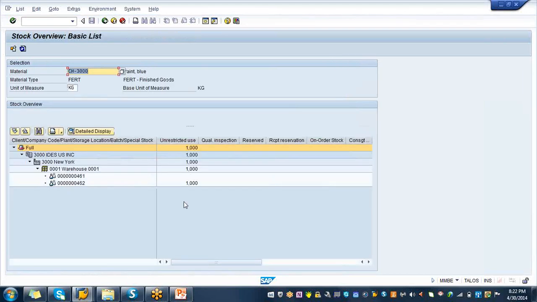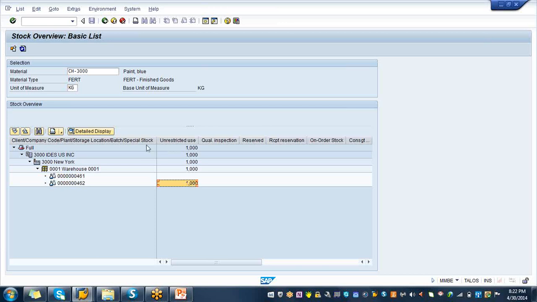Okay, I do have one, just one. It's only 1 kilogram. So this is a batch, this is another batch. Okay, it's a batch managed, but we have some stock here.